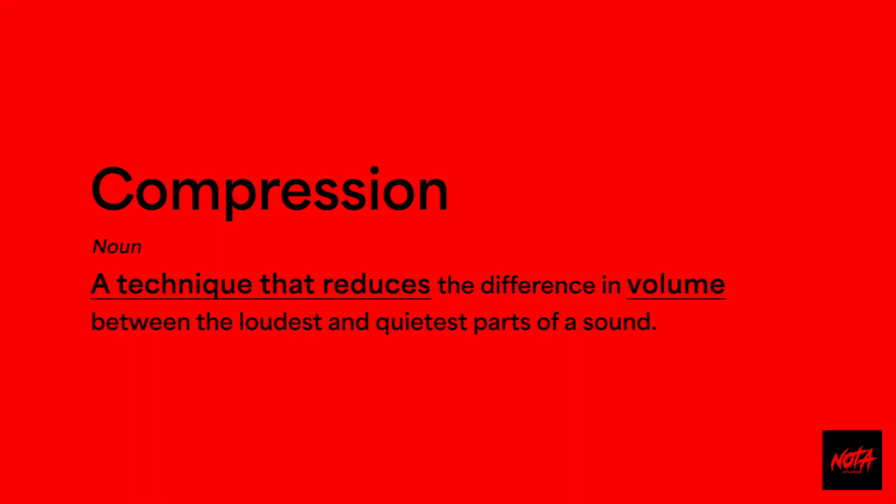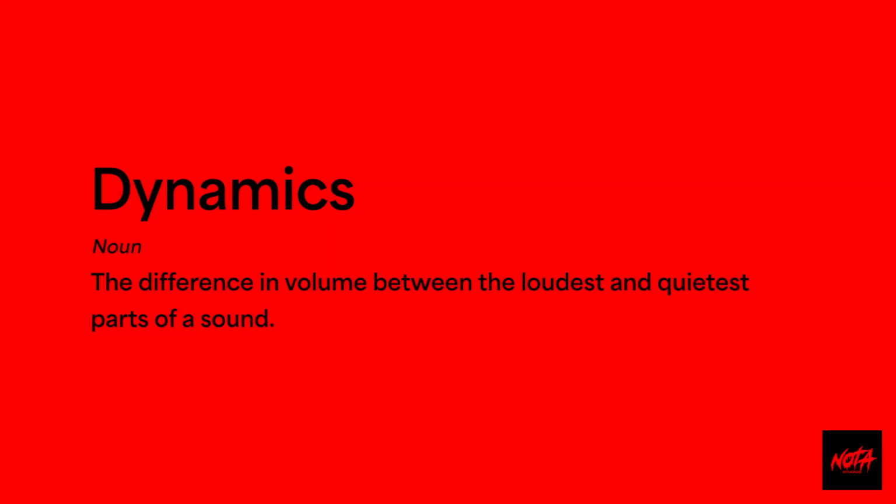So what is compression? In the simplest terms, without explaining too much, compression is simply turning down the volume. That's it. Or at least that's how you can think about it for now, just so you can understand. A compressor will reduce or compress the volume of a sound. This is important because this helps us control something called dynamics. Dynamics are the difference between the loudest parts of our song and the quietest parts of our song. If our dynamics are uncontrolled or too different, then our song is not going to sound cohesive and it's not going to sound like very good quality.